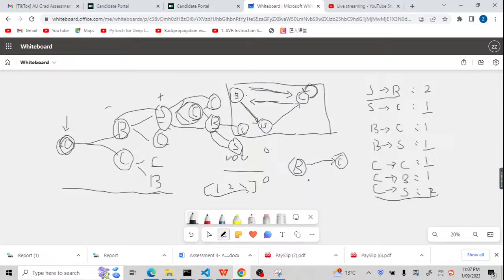And can we go to the sell state? Yes, of course, because there are no limitations. After buy, we can go to the sell state. This is from the buy state. If I'm inside the cooldown, can I go to the buy state? Yes, I can, because I'm in cooldown, there are no limitations. I can buy it. Can I keep myself in the cooldown? Yes, I will keep myself in the cooldown state. It means I just wait and wait.